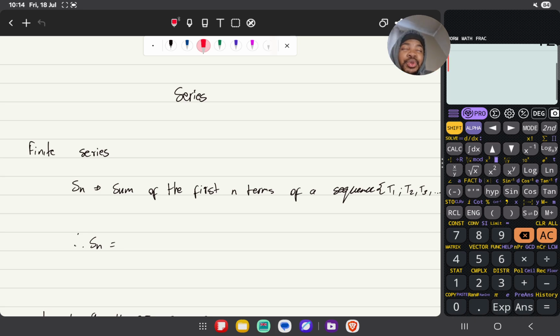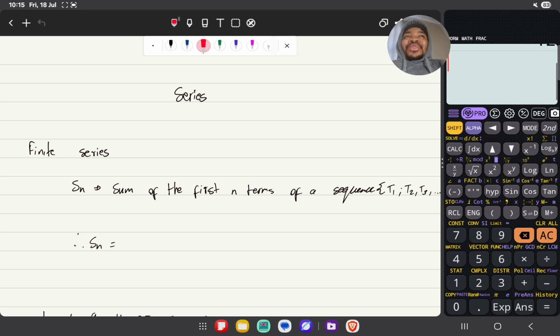For the past videos, we were talking about sequences. When you have an arithmetic sequence, we are adding the same value to get the next term. If it's geometric, we are multiplying by the same value to get the next term. For a quadratic sequence, the second difference is a common difference, and the first difference is a linear or arithmetic sequence.